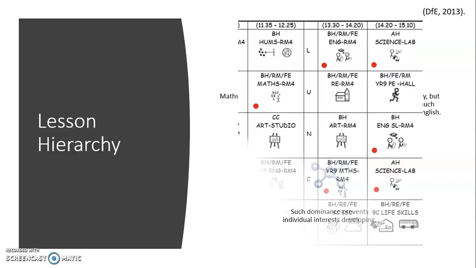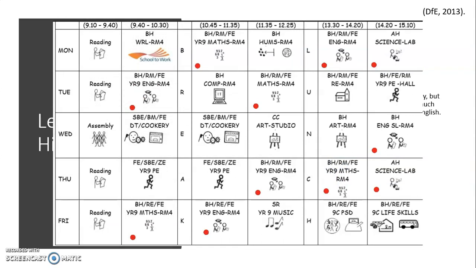However, as shown within a Year 9 timetable from Woodfield Secondary School, maths, English and science have a very large dominance over the other subjects, taking over almost half of the timetable, and at least one of these lessons occurs every day. It also shows how art, music, humanities, PE and other subjects have only half the allocated timetable between them. Ultimately, they are being pushed to the side and this does not allow for creativity and individual interests to truly develop. Therefore, I believe there should be a hierarchy, but the margin should not be as big.